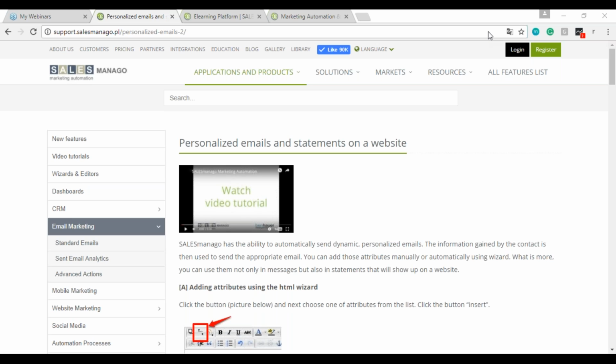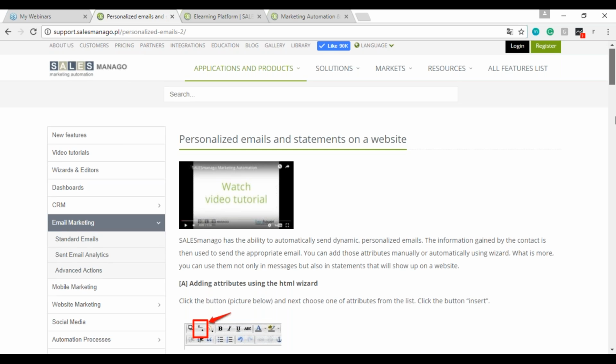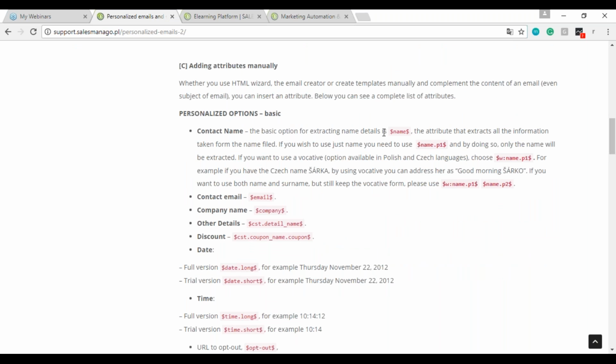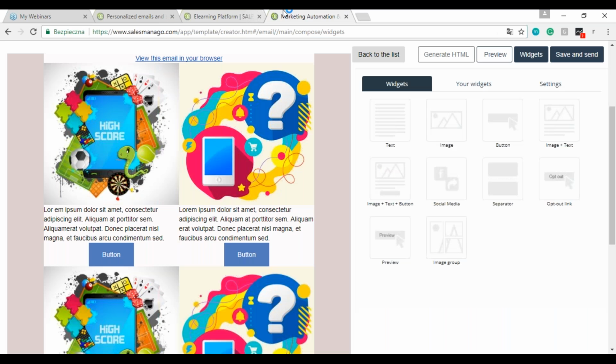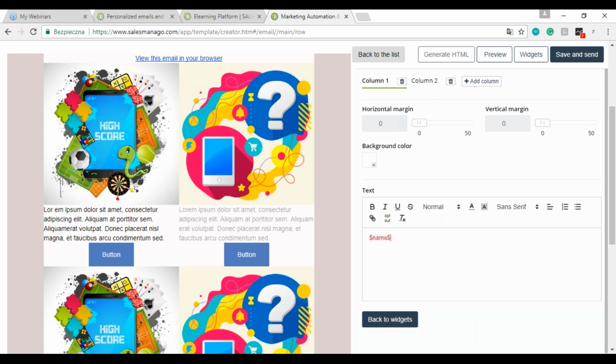And the idea is, just a second. Let me scroll down. Okay, so here you have different scripts, like for example $name or $.p1. If you use such scripts, you can use them in the email subject, in the pre-header, and within the email anywhere as normal text. The script $name means the name from the contact card, so it's going to be name and surname.